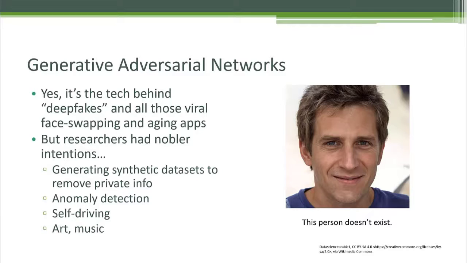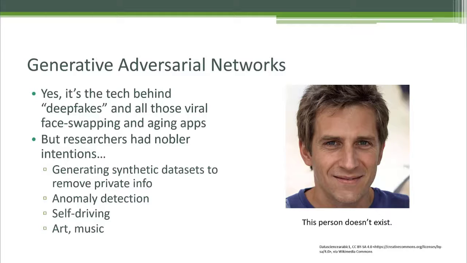Originally, some of the applications envisioned were generating synthetic data sets if you have private information. This is especially useful in the medical field where you can't easily get real training data because of privacy laws, right? So if you're trying to generate a new neural network that can learn how to detect breast cancer or something, it's tough to get real data to train it on. But by training a GAN on real data, we can sort of train it on how to make synthetic data sets that are very close to the original ones, but without any actual private information in it. So that's one practical application of GANs that is not just a viral app on your phone.